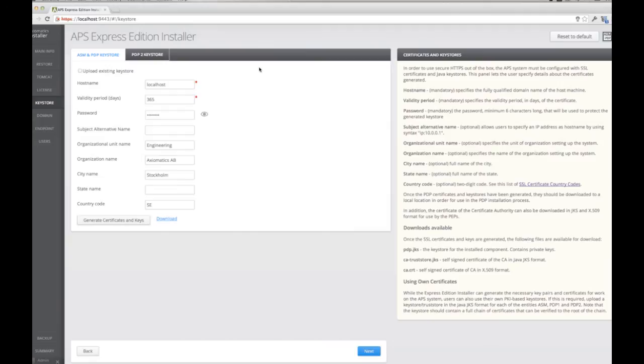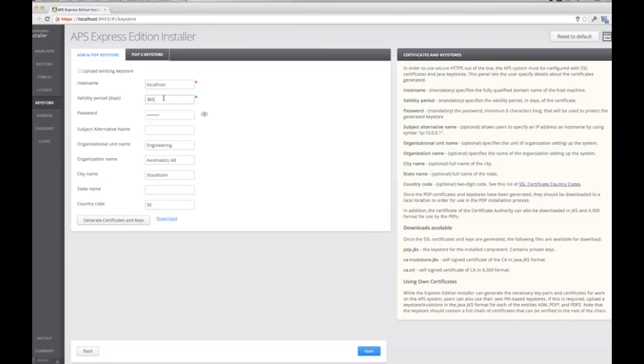So with that license uploaded, if we go to the next section of the installer, this is, I would say, the most time-consuming or complicated part of the setup, and that's where you configure your SSL for security, to make sure that all the communication between the ASM and the PDP, or between your PEPs and your PDPs, is secure and nobody can eavesdrop on it. The idea behind this section of the installer is you provide details about how you want to set up your SSL. So for example, the host name. In my case, I've just set it up as localhost, but you would have a fully qualified domain name where you're going to run your ASM or the PDP.